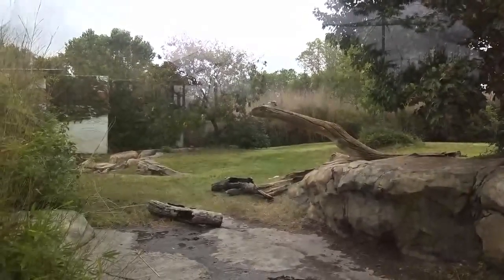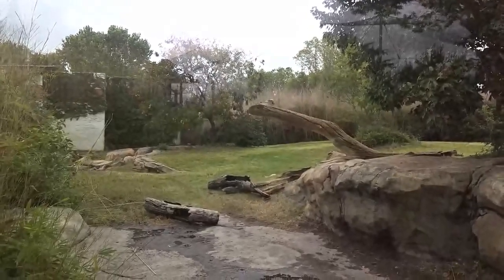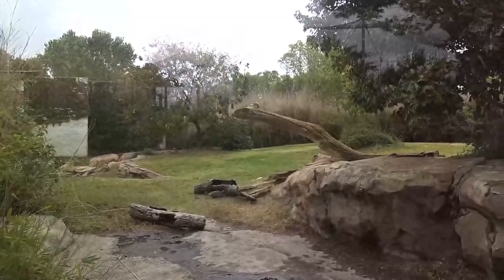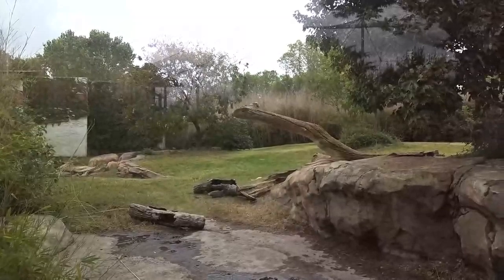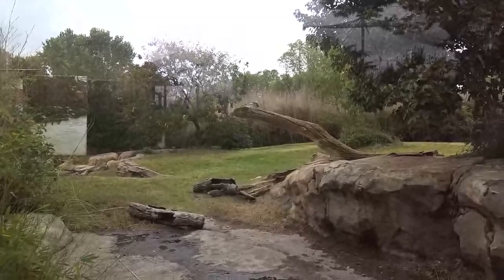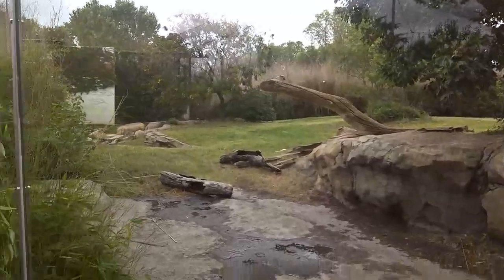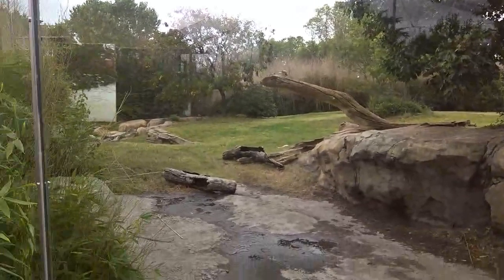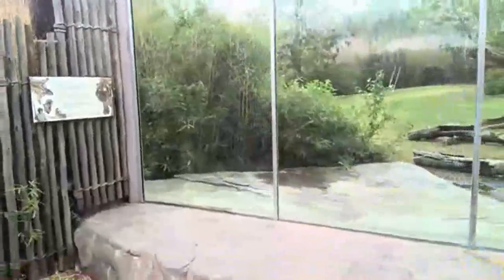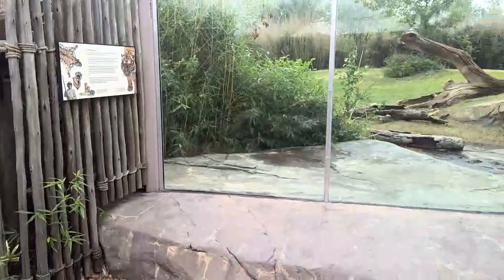Yeah, so for the Asian animals specifically, one big thing you guys can do that's kind of easy, kind of hard, is check your products for palm oil. So palm oil is an oil source that we put in pretty much everything. It's going to be in your dog food, your lotion, your shampoo, your gummy fruit snacks, all of it. And what you can do is there is an app that you can use to find sustainable palm oil. So pretty much all your major companies for candy now are sustainable with palm oil. So if you want a Kit Kat, that's sustainable palm oil. Yeah. You like Milky Ways? Sustainable palm oil. My personal favorites are Snickers and Sour Patch Kids, and those are now sustainably sourced.